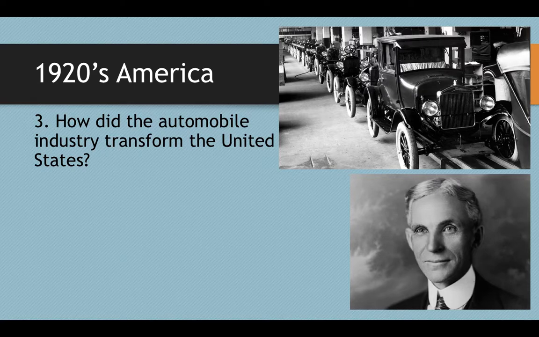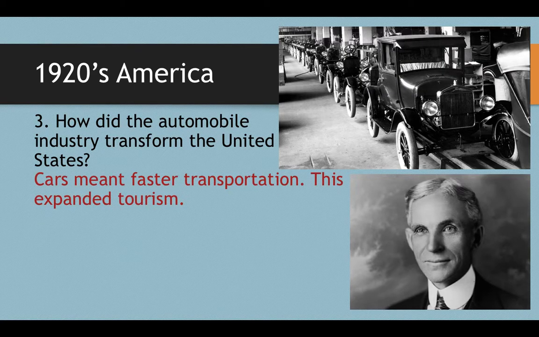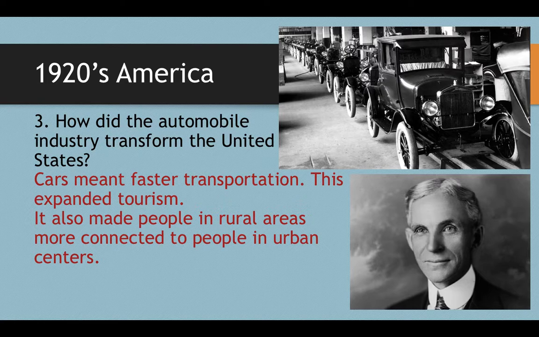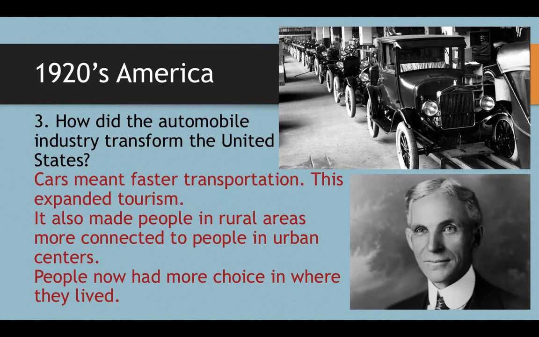Now, the automobile industry transformed the United States. Cars meant faster transportation. It expanded tourism, which as well was good for the economy. And it made people feel connected to each other in a way that they never had before in America. People in rural areas were now much more connected to people in urban areas. It used to be if you lived on a farm, you hardly had any contact with other people. Now that you have a car, that means you're only a 30 minutes drive away from a town or a city. So people now had more choice in where they lived. You didn't have to live right by the place where you worked.